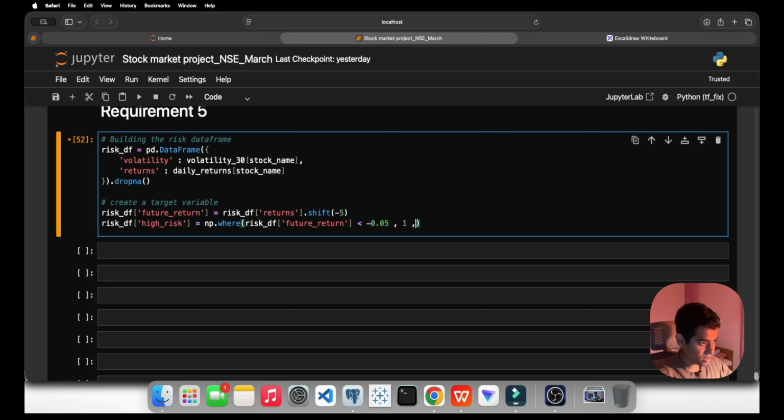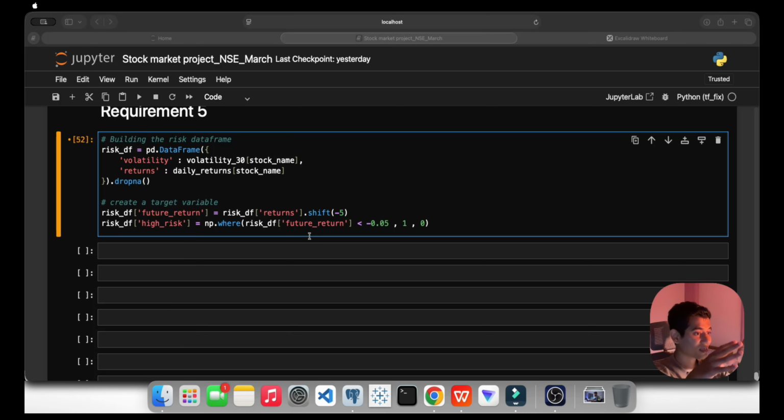We will give 1 if it is dropping; if not dropping, then we will give 0. This is what we have told them. Let's repeat once again. The where condition is from the numpy library. It is like if-else for arrays: it returns 1 where the condition is true, and 0 where the condition is false.